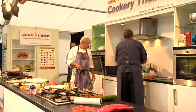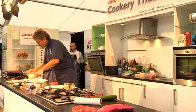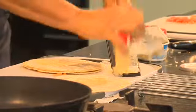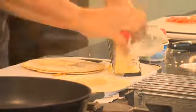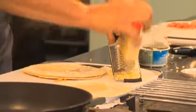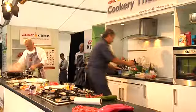Good old cheddar. And these little graters are fantastic now. Microplane graters. Effortlessly, I can never say that word. The dyslexia coming out there. A little bit of cheese.